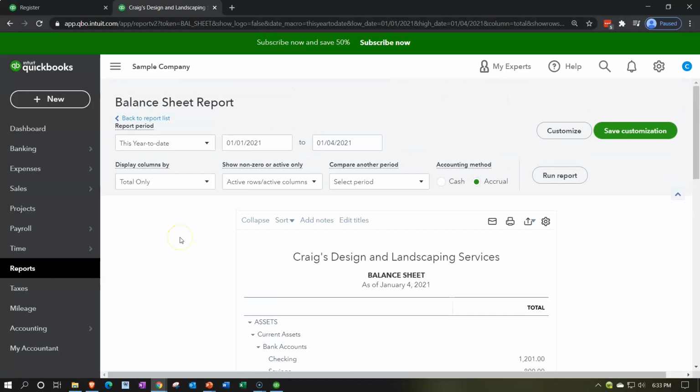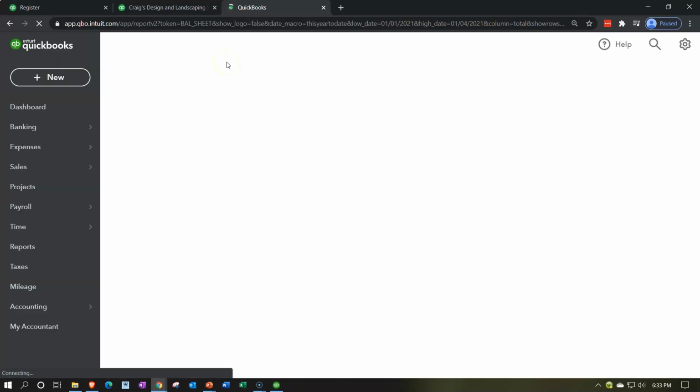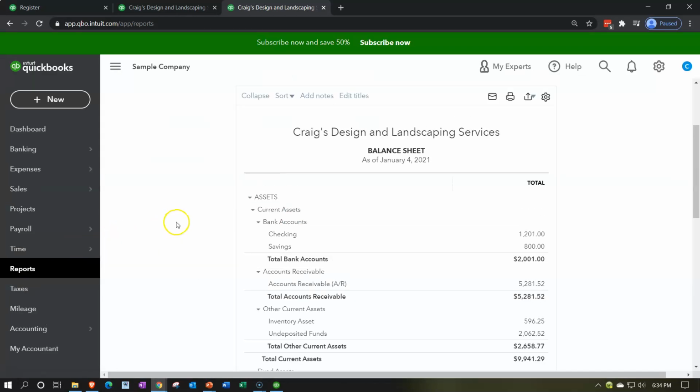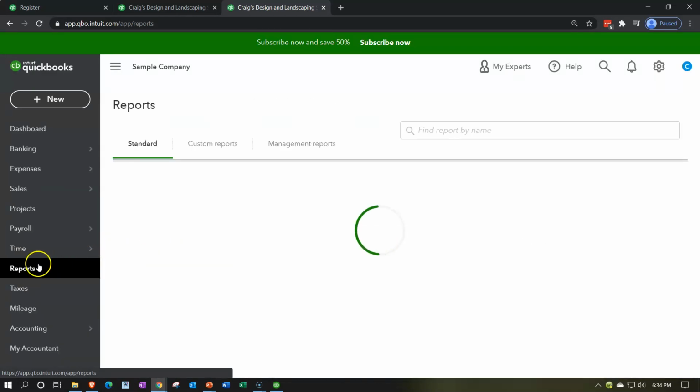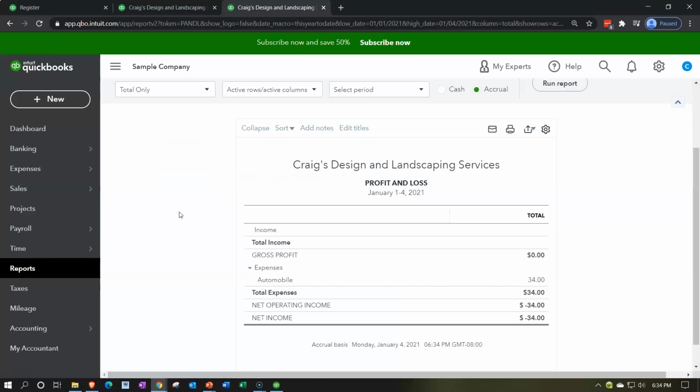And then I'm going to open up another tab for the income statement. I'm going to right click up top and duplicate the tab again. And this is our other favorite report, of course, our two favorite financial statement reports. This one being called the income statement, otherwise known as the profit and loss. That's what it goes by with QuickBooks here. QuickBooks calls it the P&L, the profit and loss. So there's going to be that information.